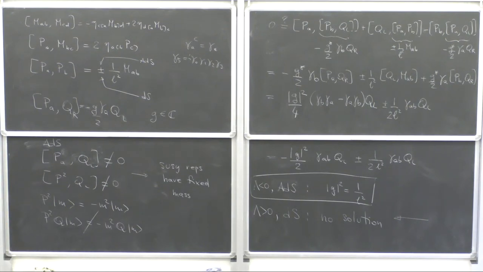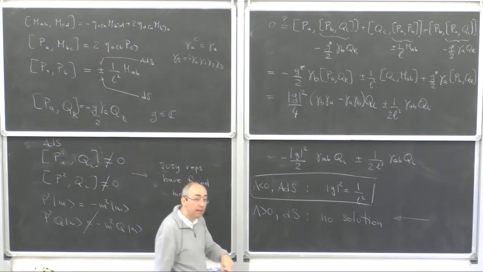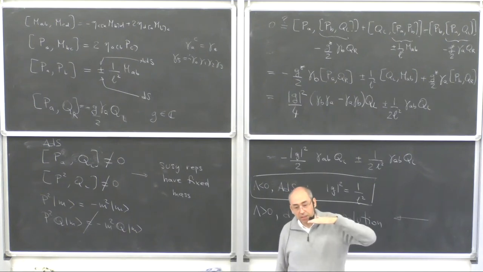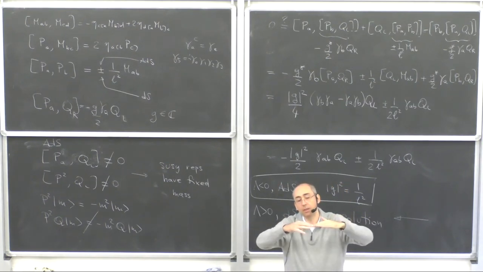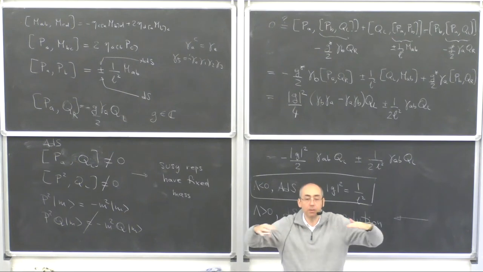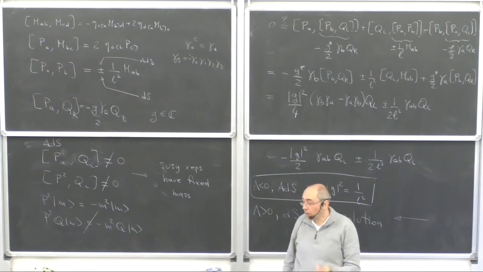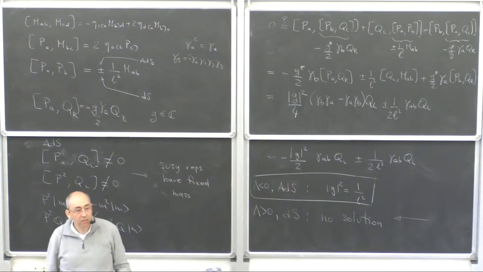In the past, people would call mass the difference between essentially the Casimir and the value that the Casimir would have on the states that satisfy the threshold of the unitarity bound. So you have a certain unitarity bound for states. The states that are at the threshold of the unitarity bound, you call them massless, and then you call mass the difference. But this is not what people use nowadays, especially because of the AdS-CFT correspondence.